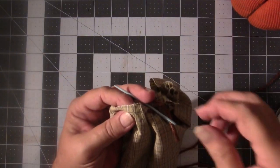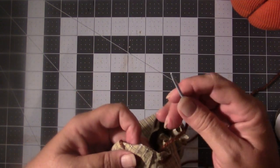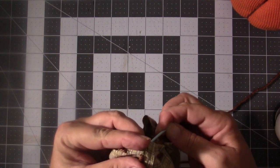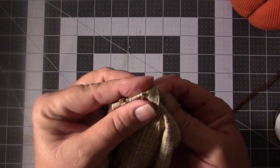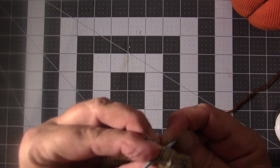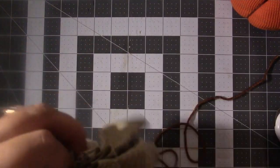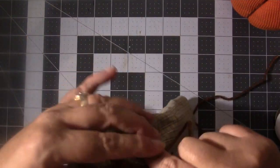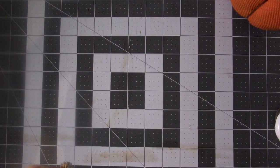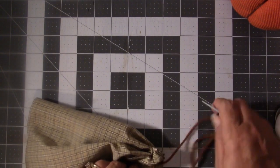the next step. Okay, I have it all the way through, all the way around, and I'm on my last stitch, and I'm going to come out right about right, not through the same hole, but next to it, the one you started with, and just pull that through. Well, if your thread comes off, have no fear. Just pull it through and re-thread it if you need to. Pull your thread through. You're kind of making a little sack once you get to your edge.